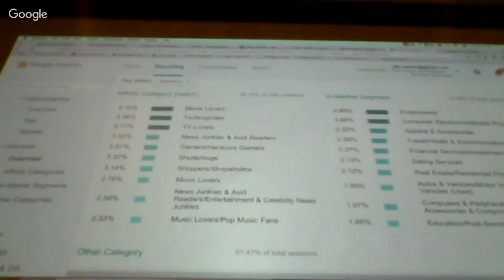It's the first one. So basically, it's looking at 58% of his traffic fits into these categories, and it's looking at these percentages here, like the 6% of them, of these 58% of them, 6% of them are movie lovers, 6% are technophiles. There's going to be some overlap, but it's how Google is classifying it. So they would know that because those same people use Google in other ways. We're talking about probably 100,000, 150,000 people based on the number of sessions, and maybe 6% of those people are going to other sites in the Google network that are related to movies during this time period.